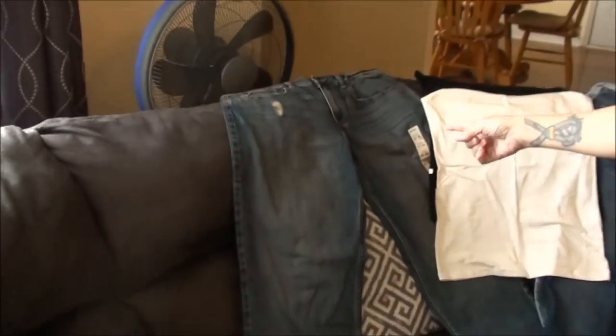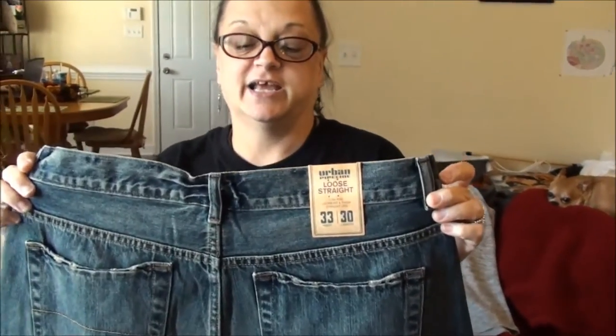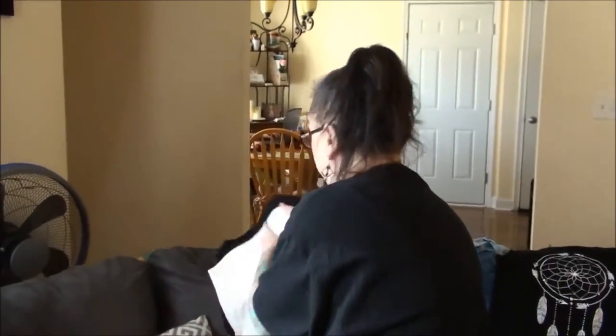Good morning everybody! I never got to show you what we bought at Kohl's yesterday - she's been dying to show you. I can fit into regular jeans now! We're going to start over here. These are one pair of pants that I bought Kevin - they are Urban Pipeline - and he got another pair that he's currently already wearing. Turn around, let's see. So now he doesn't have to wear holy pants all the time.